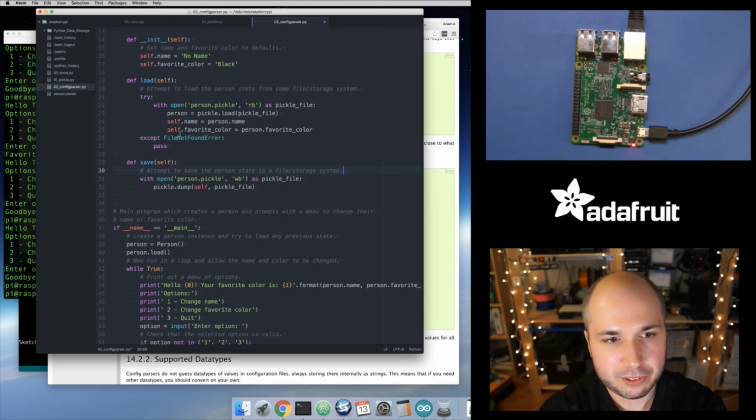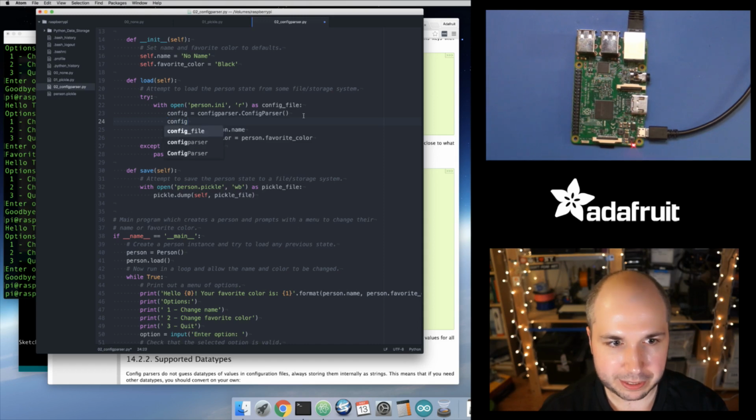So for our load function, it's a similar convention that I think we're going to follow. Let's open a pickle.ini file. And this time we can actually just open it as a text file. You don't need to explicitly say to read it as a binary file. And let's call this our config file. Now, when we're loading, I want to be able to read the file and then pull out those attributes that I care about that I've stored inside of it. So we're going to do pretty similar code. First I need to create a config parser object. So we'll say config parser.config parser. Then I need to tell it to read the contents of a file.